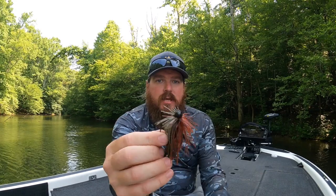Now, more of that traditional fishing. Are you a guy that's on more of a reservoir type lake? Maybe it's a dock lake. A lot of guys this time of year turn to the shaky head. The shaky head is incredibly effective going down the bank. It's incredibly effective on dock pilings. If you want to try something different, try a finesse jig.